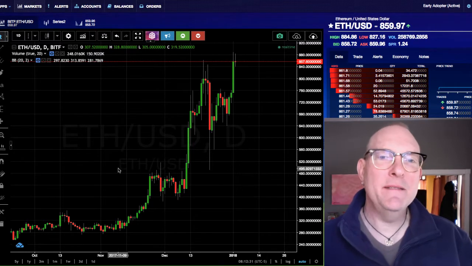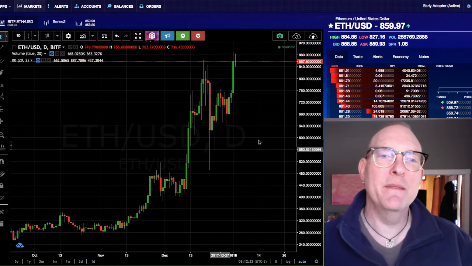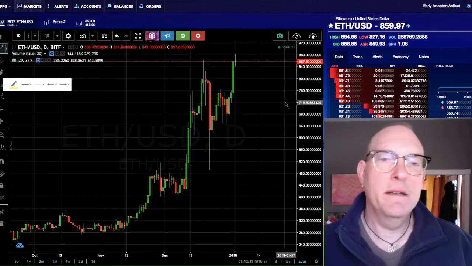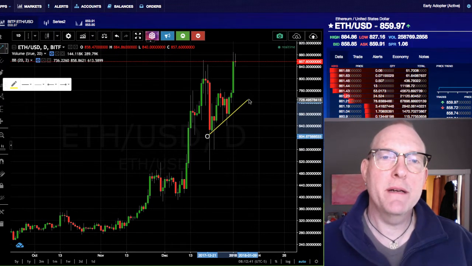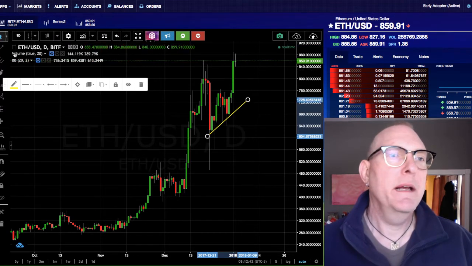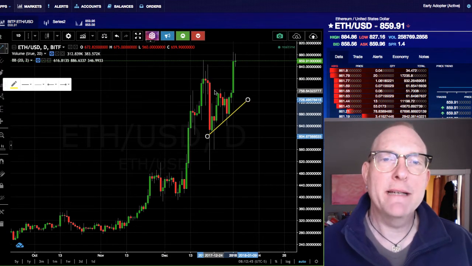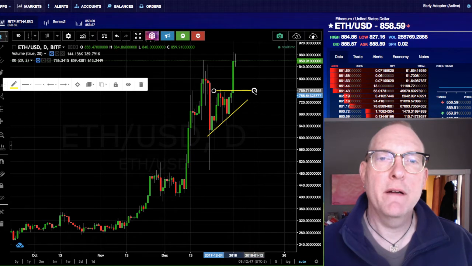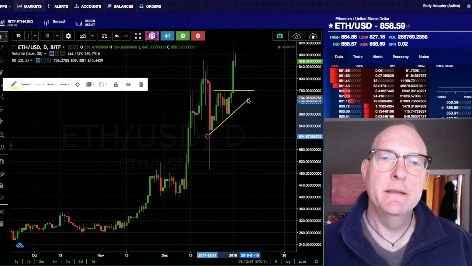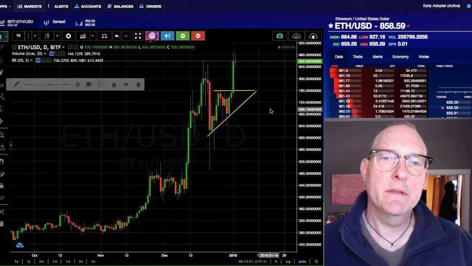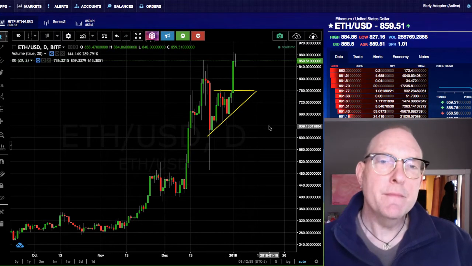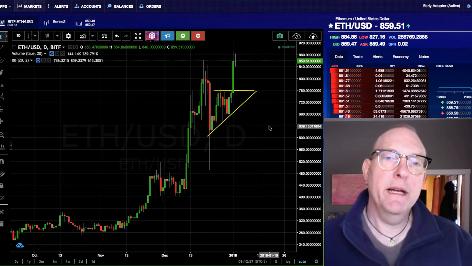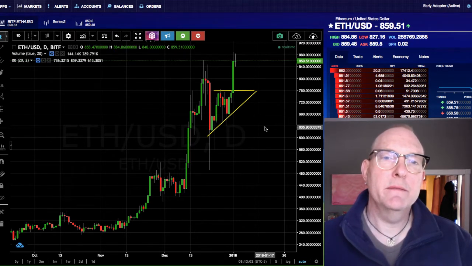Ethereum. What do I see in Ethereum? I see with my untrained eye, we had rising bottoms here, and we had a little flat top. I've heard people call this a bullish flag, okay, or an upward wedge. And okay, it looks like that's going to go, if that's all we have.